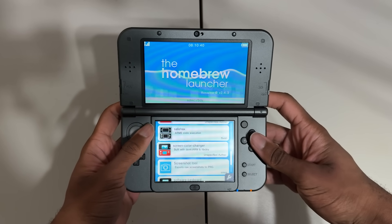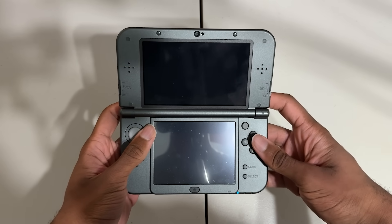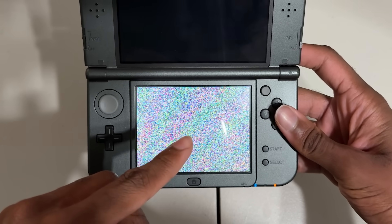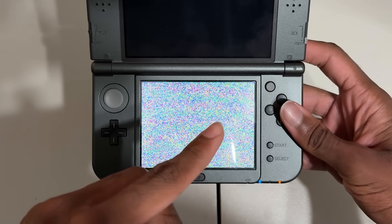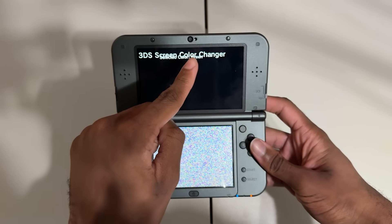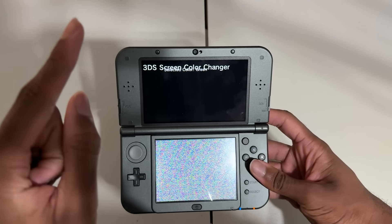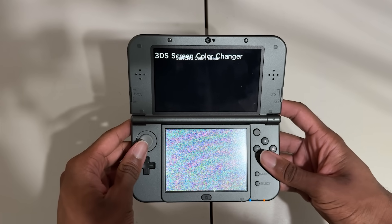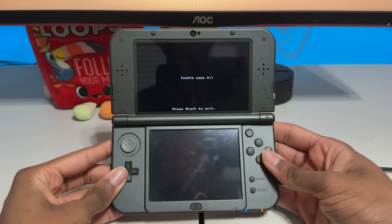All right, let's open up Screen Color Changer and see if this works. Please work, please work, please work. I spent too long working on it for it to not work. I see text — that's good. The bottom screen is not looking too good, but hopefully that's easy to fix. We have the text appearing that says '3DS Color Changer,' but the important part is whether it actually renders the rectangles now. So we have green selected, and if I press B, we should see a green rectangle. Yes! Yes! It worked! It actually worked! Two days ago, my program was just text on a black screen that said 'Teetle says hi,' and now I had a fully functioning app with a main menu, D-pad inputs, and colored 2D shapes on screen.